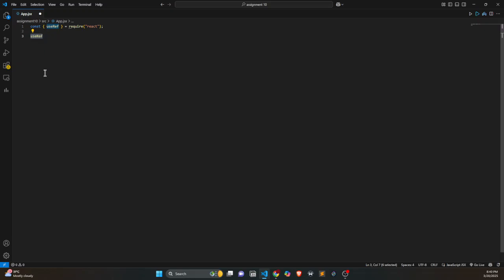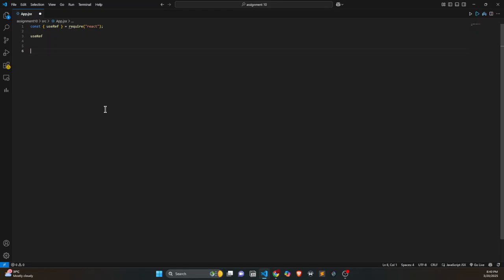It creates a reference to the value or a DOM element. Changing the value of ref does not cause the component to re-render.